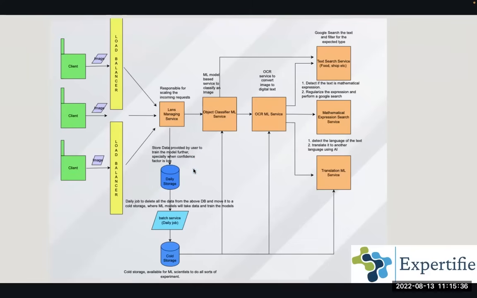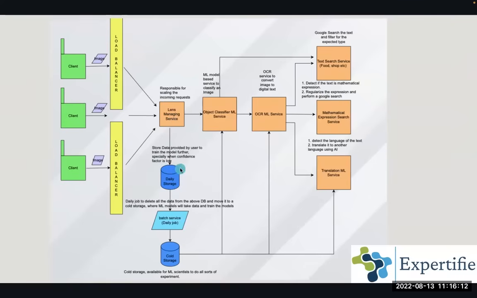So like I said, the one question. Since you're saying 3 TB, 4 TB data, are you using any kind of a data lake for this one? Or are you using any kind of NoSQL database? Daily, as per my estimations, daily data storage at max can be 4 terabytes. So 4 terabytes, this lens managing service is storing to a hot database, right? Lens managing service won't go to a cold storage and store it. The latency will be very, very high. So because this is real time, this daily storage is a hot storage.